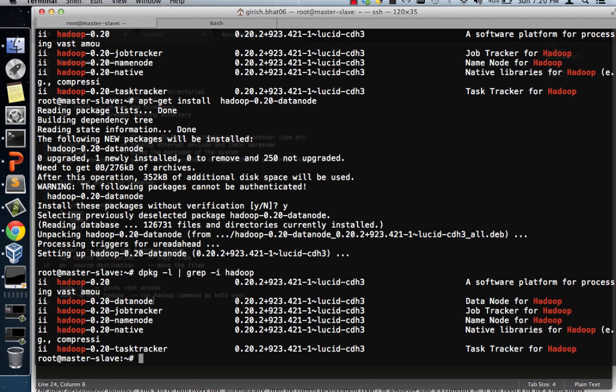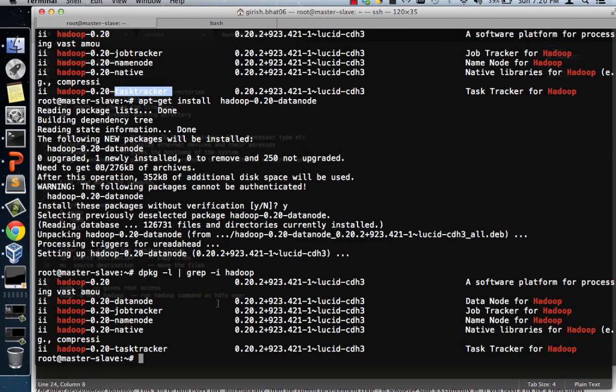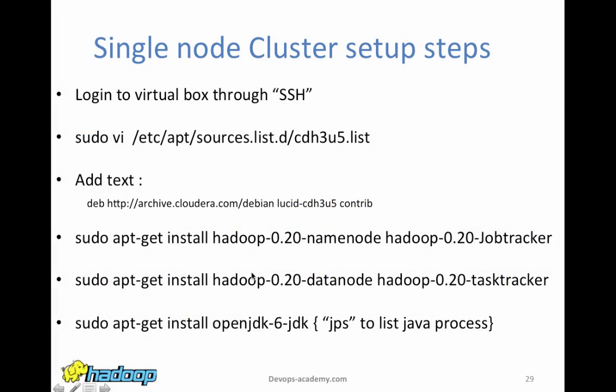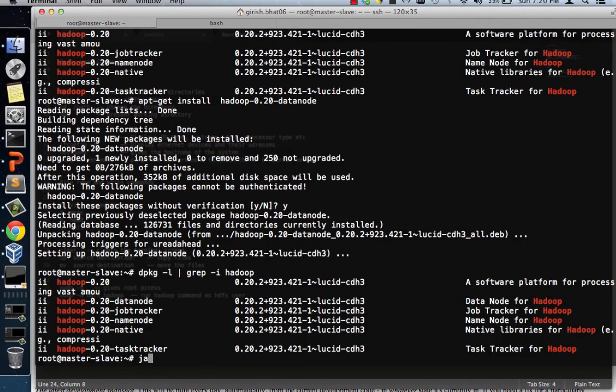See, Hadoop data node is installed right now. Previously, there was no data node. There was a name node. There was a job tracker. There was a task tracker. Right. So here we have installed the data node. Okay. And JDK is also there. dpkg -l, where l is for listing the packages.